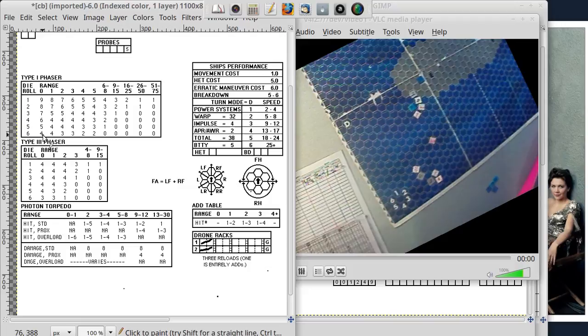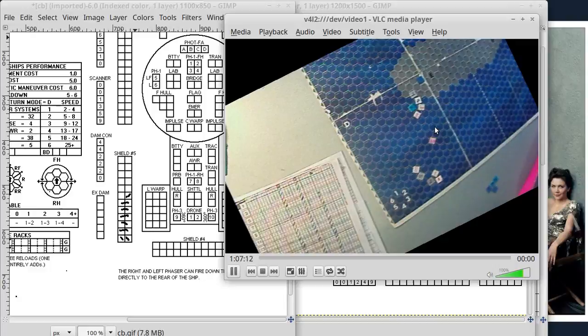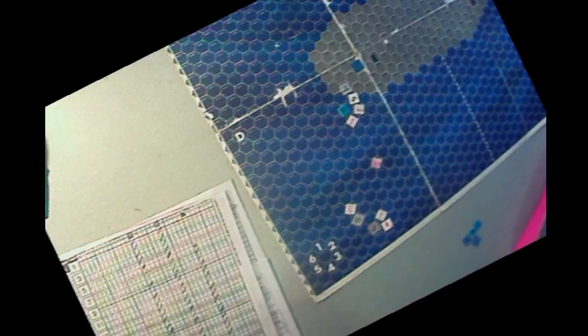Now the Fed could have also fired at the F-Torp with these phasers and these phasers, but it's going to be hitting a really strong shield and he wants to hold back some phasers for the Gorn. So he's not firing anything there. The range on the map between the Gorn and the Fed at this point is range 11.